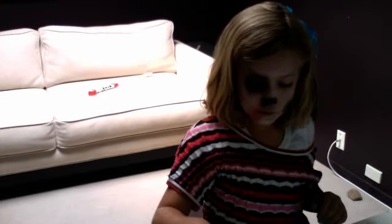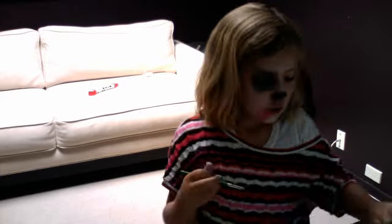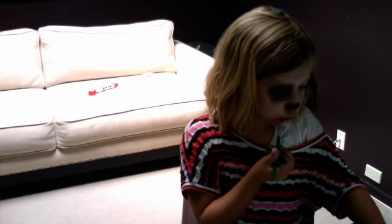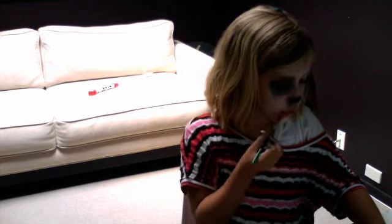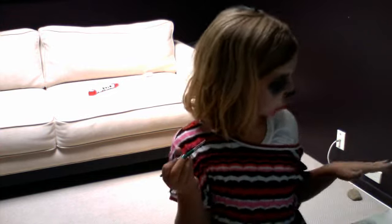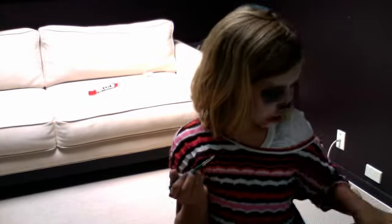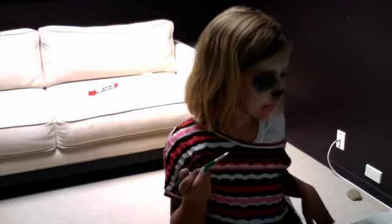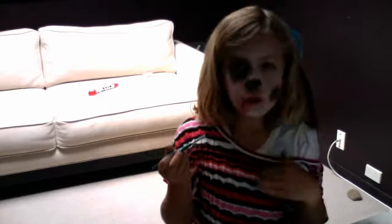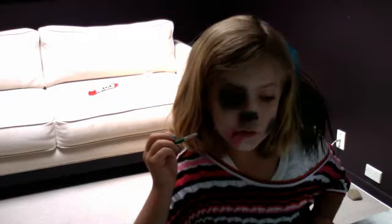Now, take back the black and get some more. You'll have to draw a line right from the corner of your tongue to about three-quarters or a half of the tongue. Now we're gonna turn your mouth into the mouth of the dog.